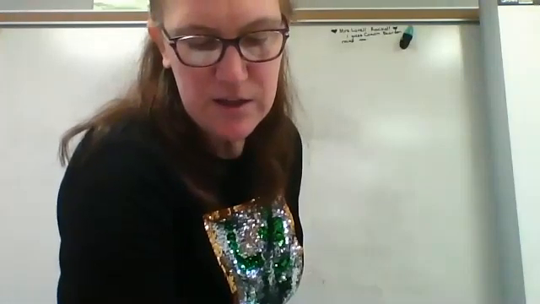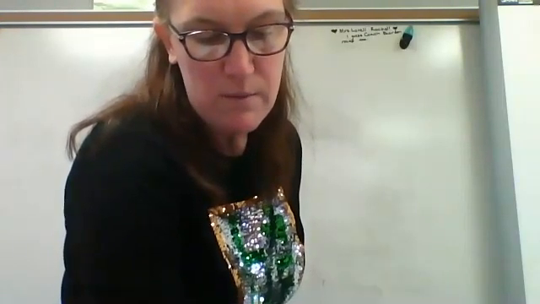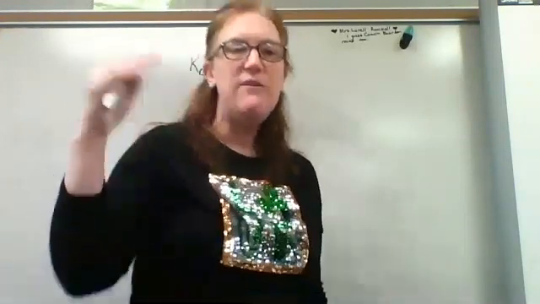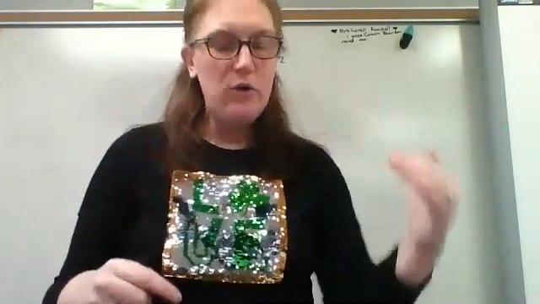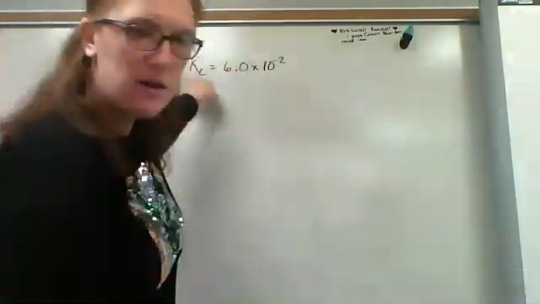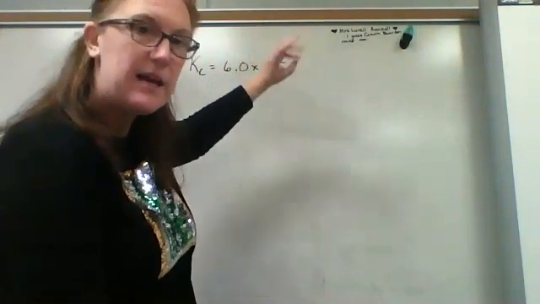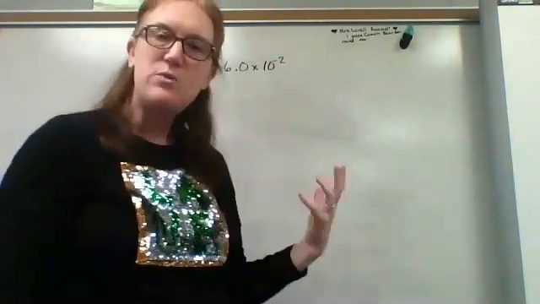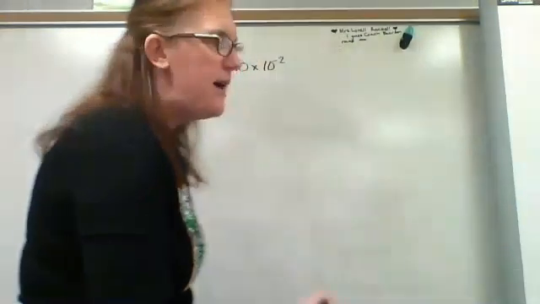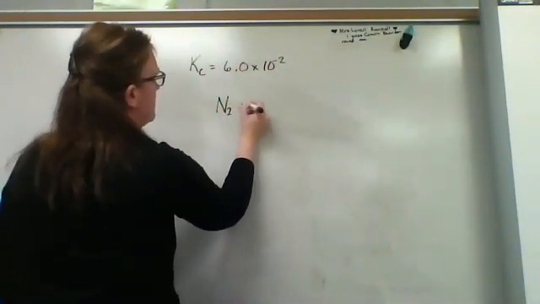It says predict the direction in which the system will shift in order to reach equilibrium in the following cases. They give you all these different sets of conditions, and they want to know how the Q compares to the Kc. Remember all those rules we wrote down at the very beginning, like if K is greater than Q, it's going to shift to the right. So let's try one of these out. If we do letter A, I'm going to write the formula back up here.